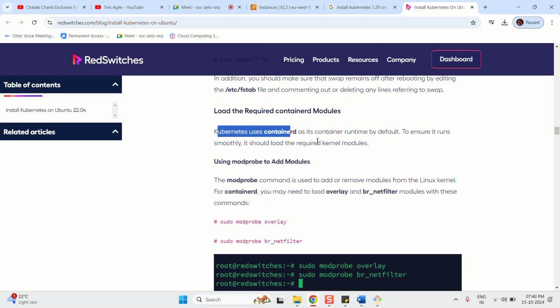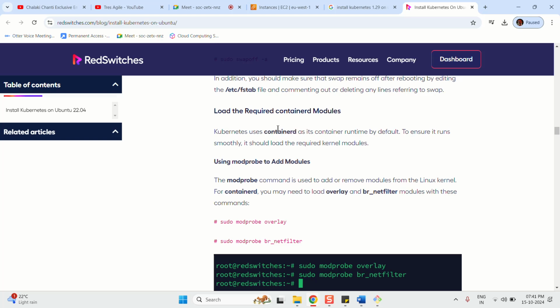Kubernetes uses containerd as a runtime by default. Yesterday we discussed that there is a runtime which manages the backend container. Docker is another example of a runtime. But in the latest versions of Kubernetes, starting I think from 1.21 or 1.24, I don't remember exactly, Docker as a container runtime is not supported by Kubernetes anymore. We can still use Docker images to deploy, but Docker as a container runtime for Kubernetes is not supported anymore. That's why we install containerd.